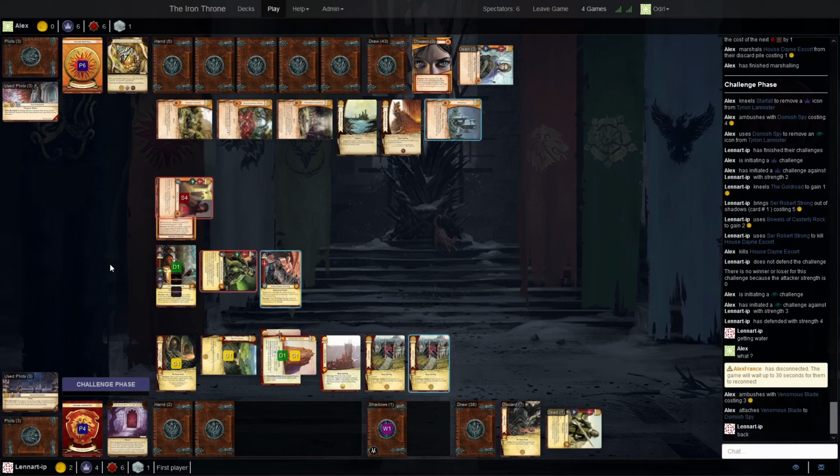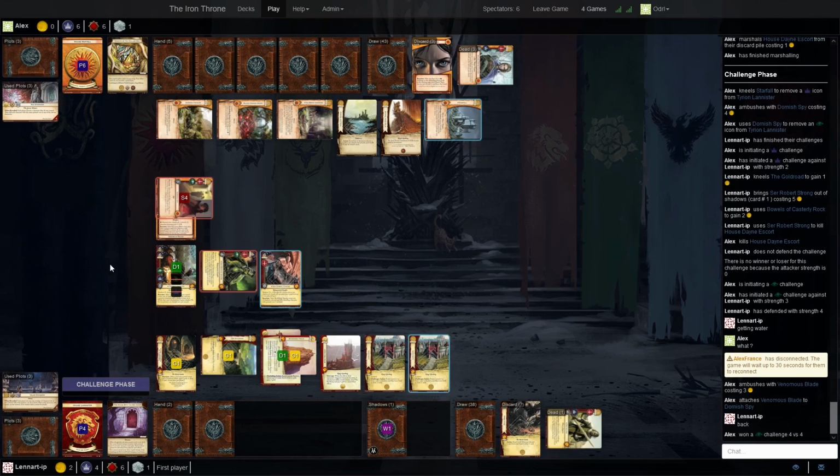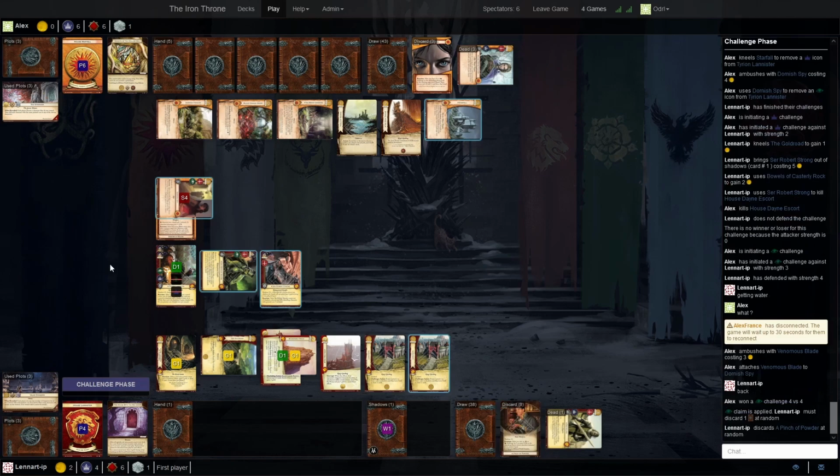Alright, Venomous Blade just to push it through. Can't use the ability. Pinch is not a good card in this matchup. Don't want to be returning those Dornish spies back. And there is nothing at all that sticks around on the board in Alex's deck.